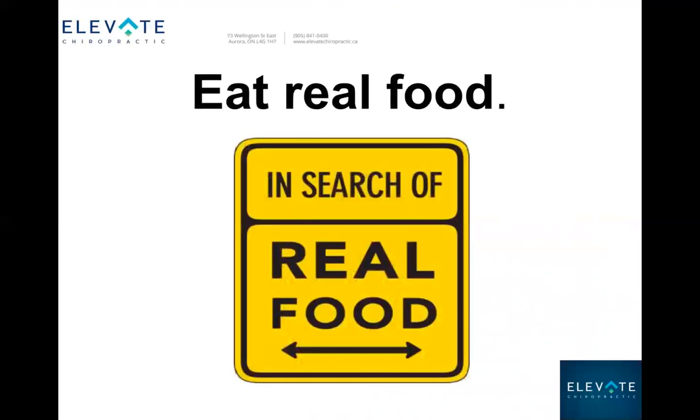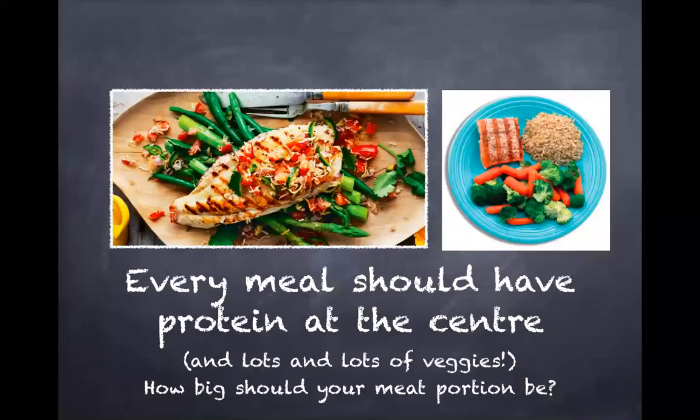Number 2 would be nutritional. So if you want to augment your care, you can help by turning down your inflammation in your body. And the most important way to do that would be to eat real food. If you did nothing else in your nutrition at all, except just eat real food, your health would radically change in a very short period of time. So the question I ask is, how many ingredients does real food have? Well, 1, right? So if you just sought out and ate more real food, there would be a tremendous improvement in your health in a very short period of time.